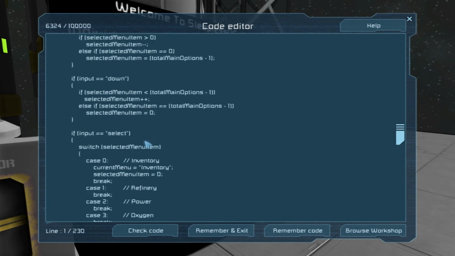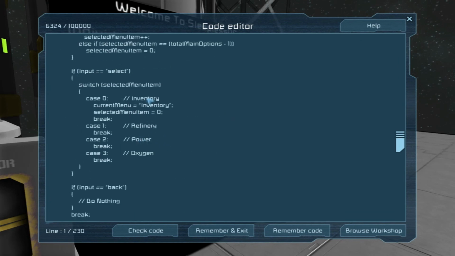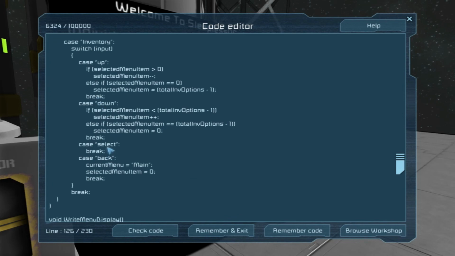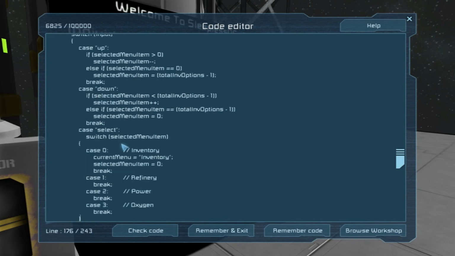But I forgot that in our selection of our menu, if the case is equal to 0, we're going to current menu. I'm going to actually duplicate this. Actually, no, let me grab this whole thing, because we're going to need it down here in this selection menu for inventory as well.